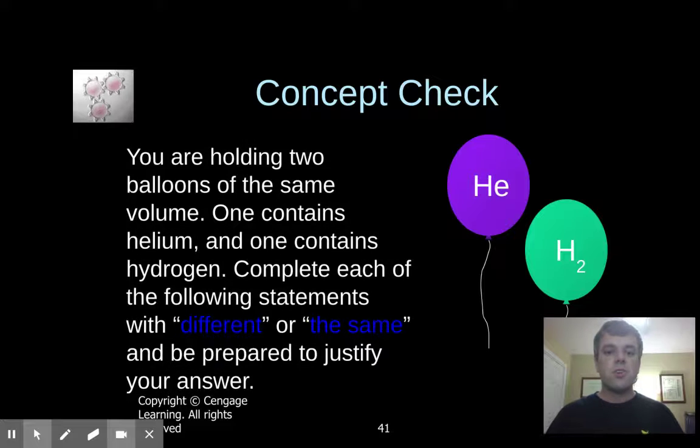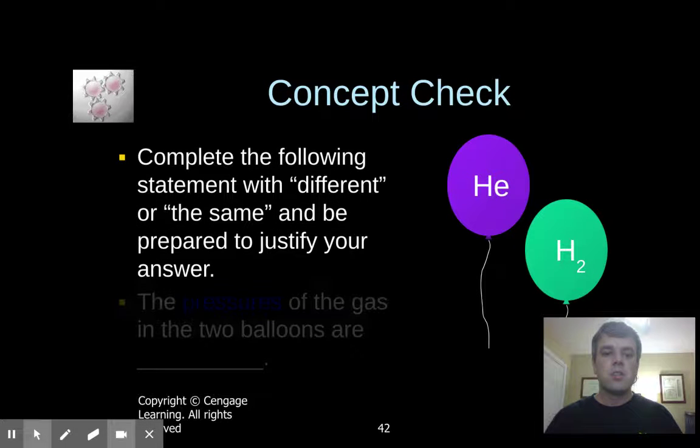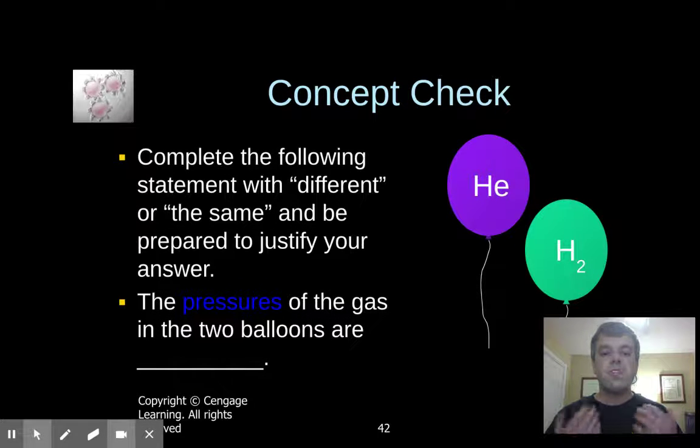So first one says, you're holding two balloons of the same volume. One contains helium, one contains hydrogen. Complete each of the following statements with different or the same and be prepared to justify your answer. So the pressures of the gas in the two balloons are, think of your answer.